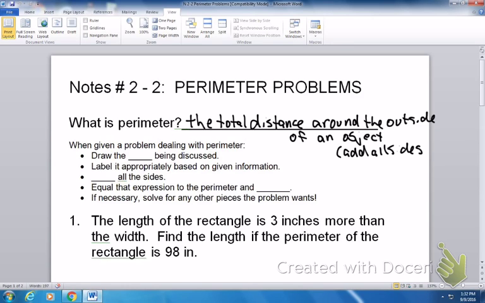Now, you've done perimeter stuff before. If I gave you a square and each side was 4 centimeters long, you'd add all those up and you'd get the perimeter. There's a certain way to work these problems, guys, and if you don't work them this way, you're going to end up getting yourself in some trouble.